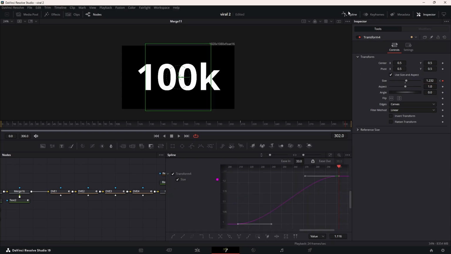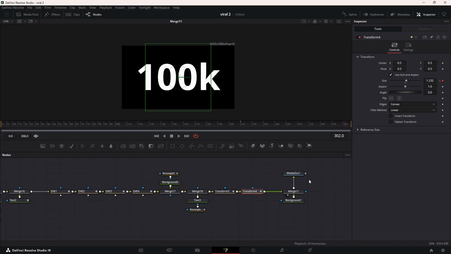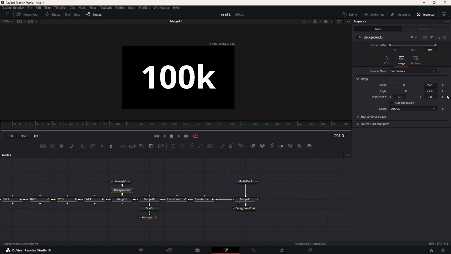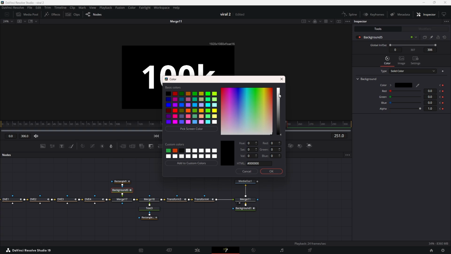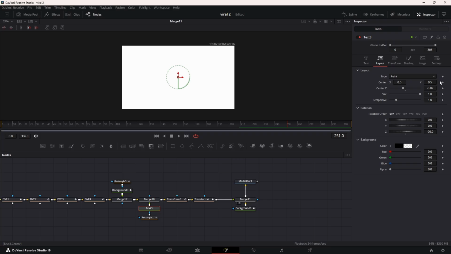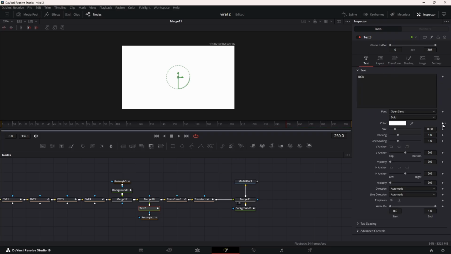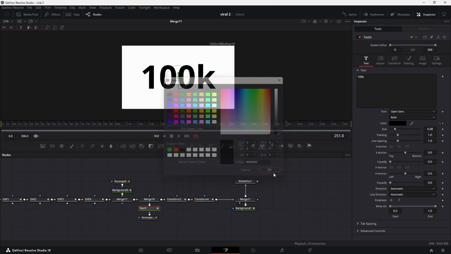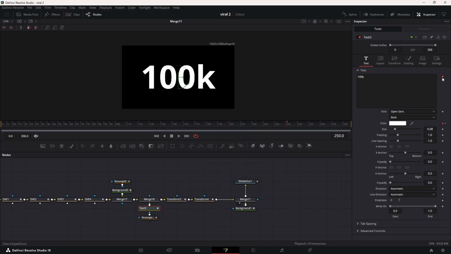Then let's say I want to swap the 100K text to 500K, and also I want to change its color at some point. So go to the frame where you want that to happen. Put a keyframe for the solid background color of the text in the Shading tab. Go forward 1 frame and change the color to white, or whatever new color, and make the same for the actual text content. And change the text to 500K.